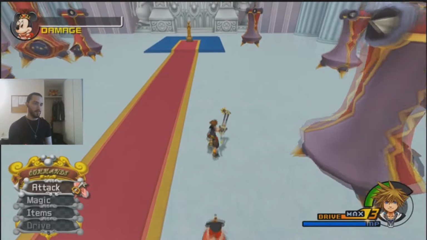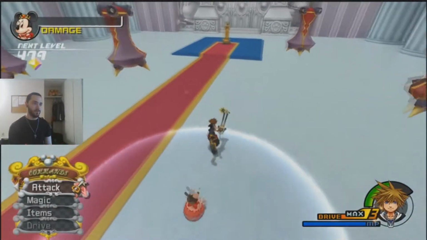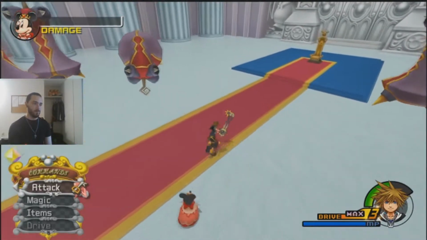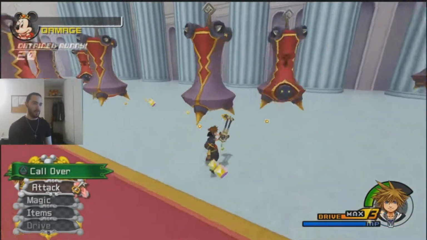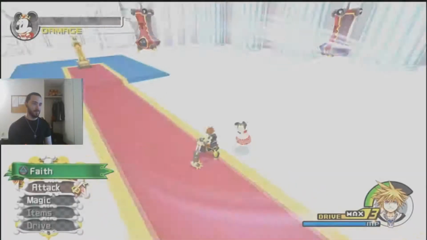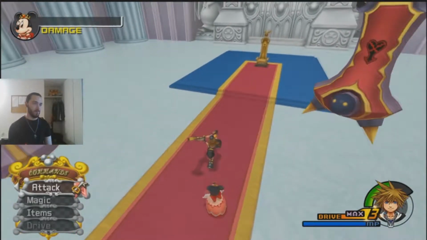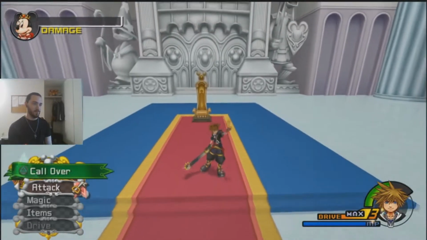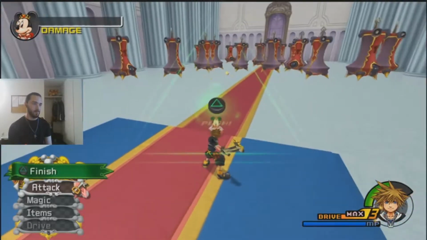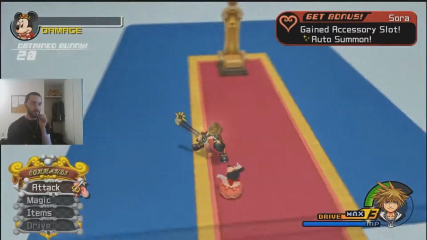I should also mention the Faith reaction command that we're doing. It does do damage. And this really isn't a bad place to level grind. Bolt towers give pretty solid experience. Definitely worth considering if you think you need to get the levels.